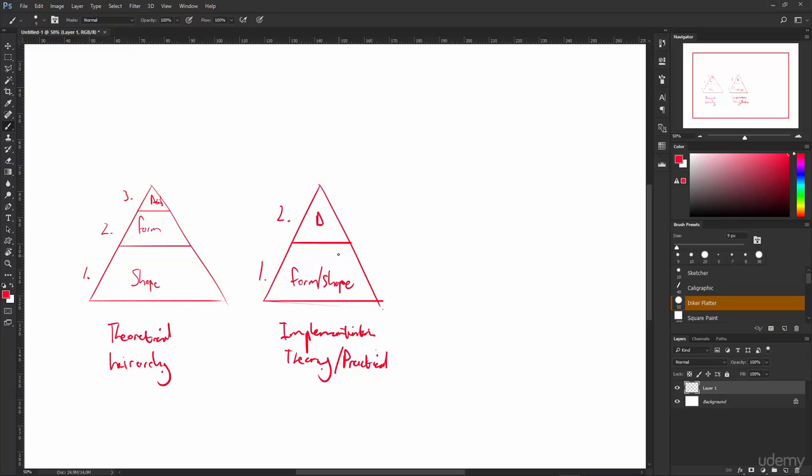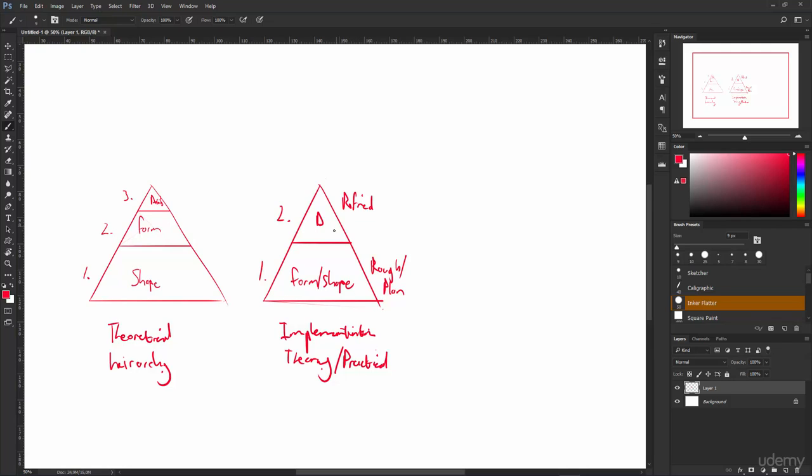And the details in terms of drawing could really be the refined process. That would be like clean lines and all the details and the nice beautiful hairlines, and this would be your rough or your plan process, right? So here you can see a little picture into the workflow of how we would draw. We do a rough and a plan, which would embody form and shape, and then the refined drawing on top would draw on those forms and shapes that we've done, adding the details to them, and then we'd have a nice completed drawing. Okay, so just a way to think about it, right? This is our theoretical hierarchy. This is our implementation theory, and implementation hierarchy, if you wish.